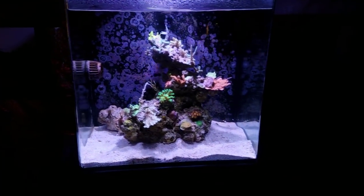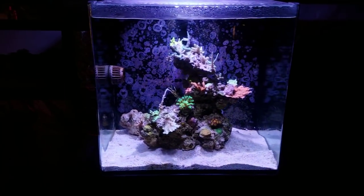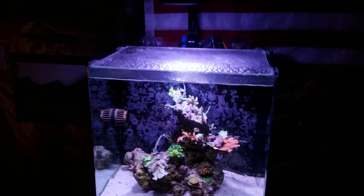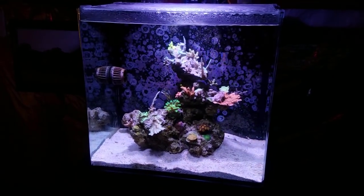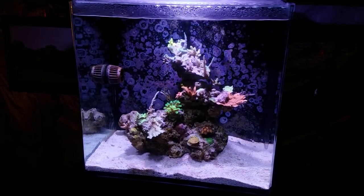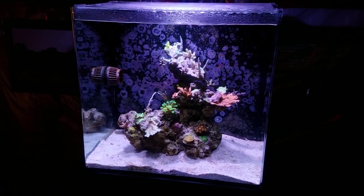My Chaeto reactor is growing without any issues, with the exception that one of the white lights stopped working. I got it wet during a water change, and it just doesn't work very well. But other than that, doing pretty good. I'm happy with it, and I'll give you guys a full in-depth update on this tank probably within the next month or so, once we really get through the transition from Triton back to 2-part. So let's go and move over to the 300 gallon.